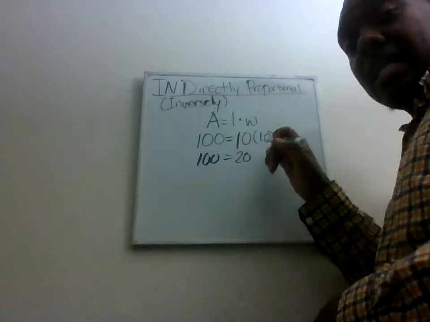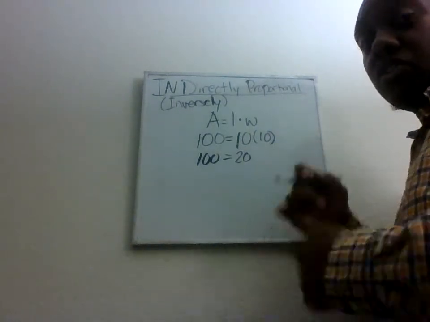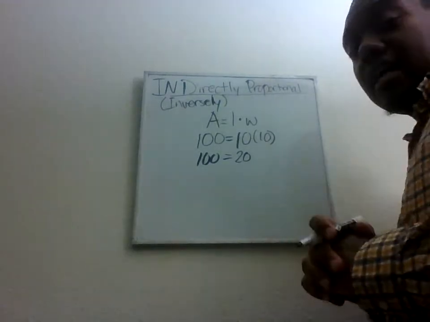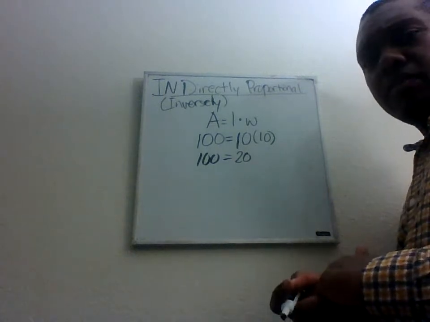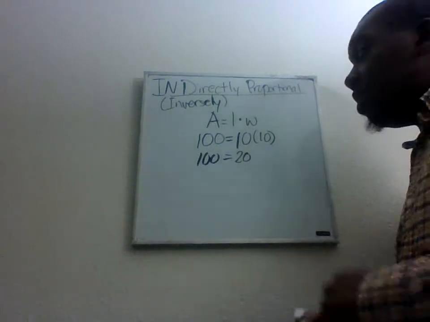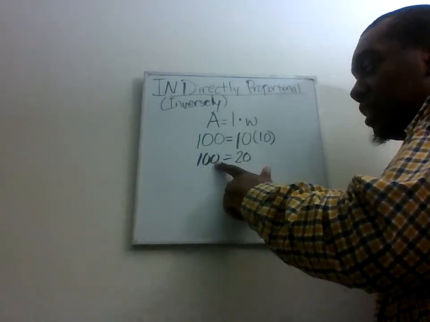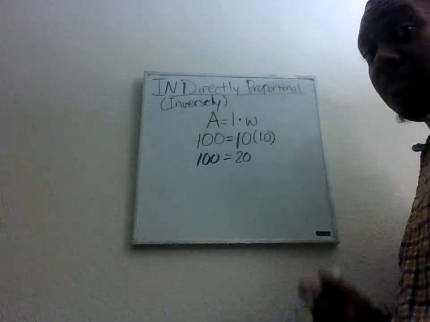Well, we can't leave that 10 because 20 times 10 would be 200, that's too much. We can't double that because then that would be way too much, it would be 20 times 20. So what happened to it then? Oh, well, this one doubled. The only way that this can still be 100 is if this is 20 times 5.